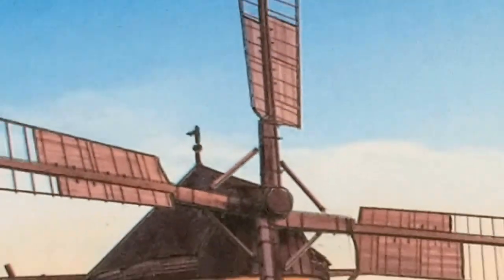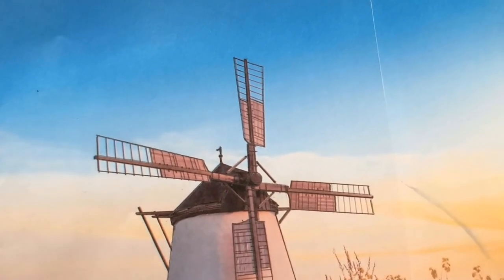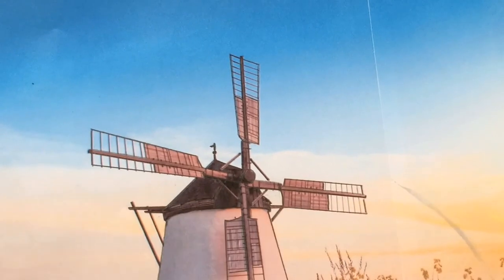And I won't need to do exactly like the painting. I mean, this is a lot of detail here. So we don't need to paint every single little tiny bar, but we just want to give the suggestion that that's what that is. And, you know, use our finest brush and our darkest paint and just do as much as we can. We're not going to really stress out about counting each one and making sure it's exactly right. We're just going to do our best and get a lot of that detail in there, trying to keep our lines as straight as we can, but again, not stressing out about it too much.